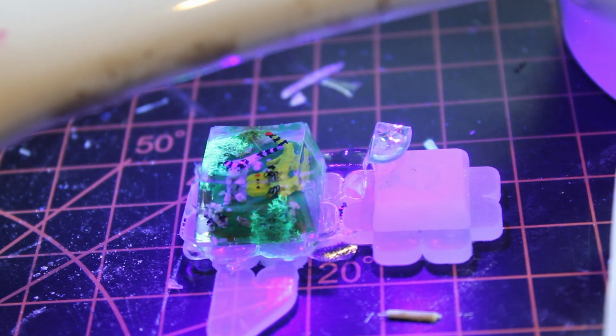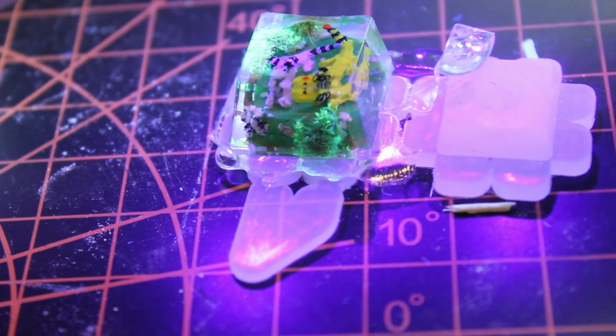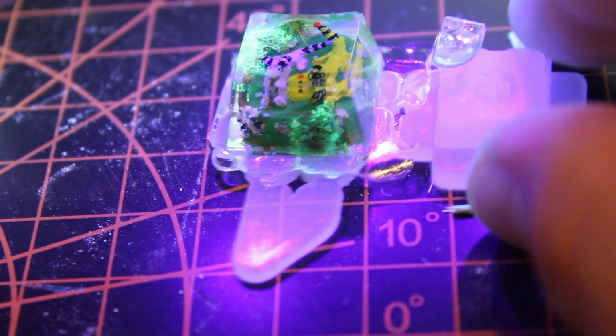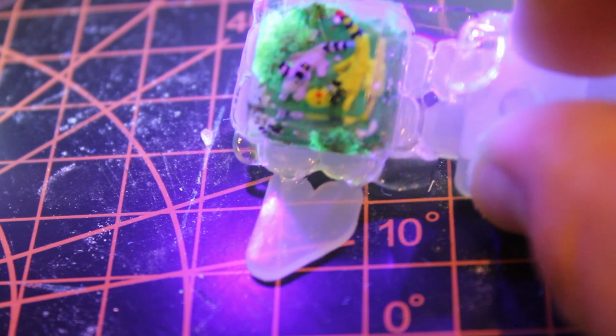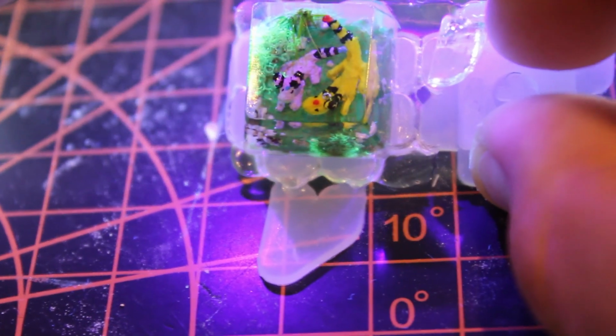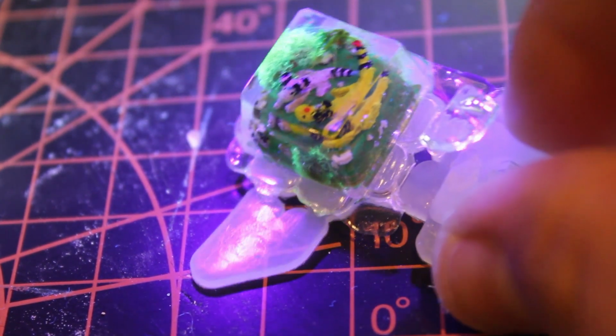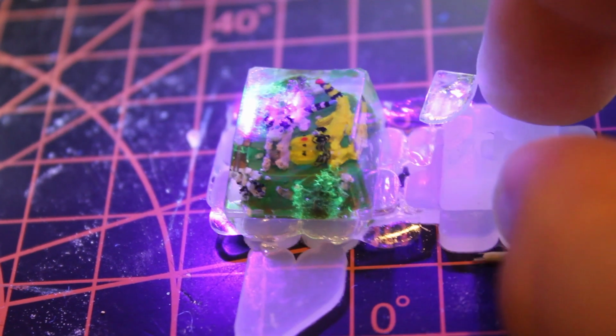Well, here it is in the curing process. Let's see if I can get a better shot of this. This looks freaking awesome, guys. It's so cute. And the trees really glow underneath the light. Wow.